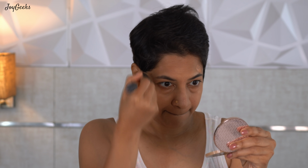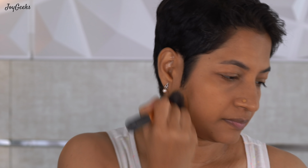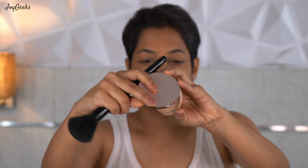It's workable. But let me tell you, when I tried this foundation on, even earlier when I tested it, I must tell you that it blends beautifully. It feels creamy, and it didn't crease or cake up anywhere. You can see it's a little warmer than it needs to be, slightly darker for me. Although it matches my neck, but it could go slightly lighter for me, or the undertone could be better.